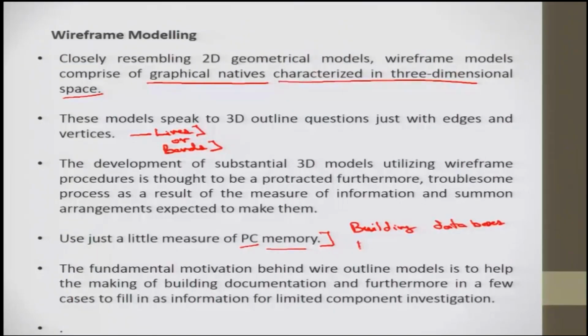So, this information can be retrieved, altered and maybe updated. So, the fundamental purpose behind the wireframe model is to help the making of engineering documentation and also in a few cases to serve as input for finite element analysis.